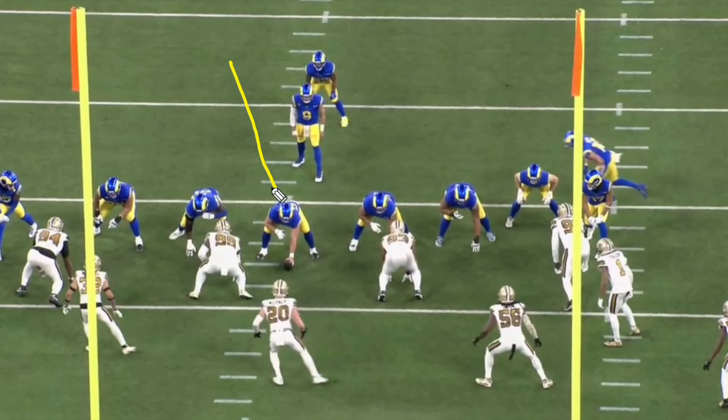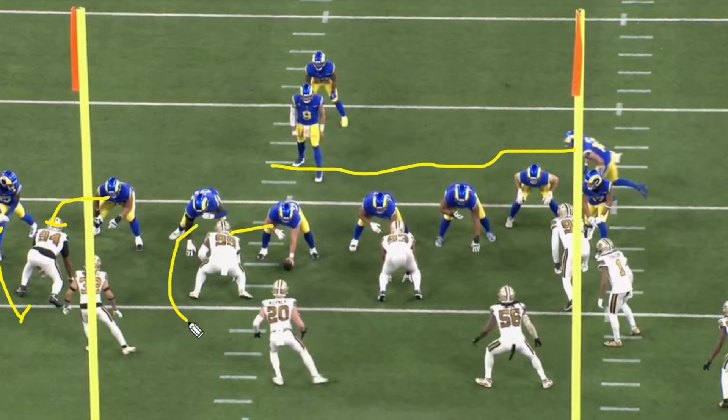We're going to open up with a running play. There is Shelton at the center position. We're going to get motion from the receiver across the formation. This is going to be a standard zone run blocking scheme that the Rams have used — basically every NFL team uses this scheme. You're going to get the receiver on the edge blocking the safety, the right tackle working on the right defensive end, and a zone double team with the guard working up to number 20 for New Orleans. We call this defensive lineman a two-eye technique because he's on the inside shoulder of the guard. If he was on the outside shoulder of Shelton, we'd call him a one technique.